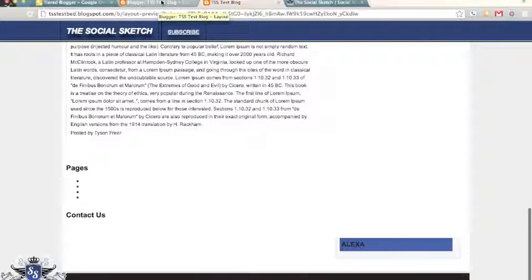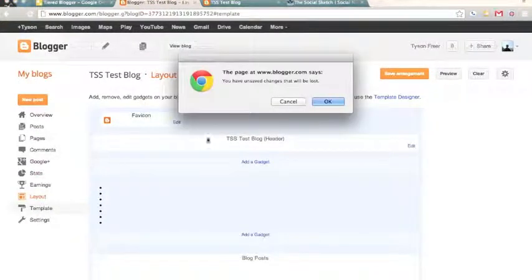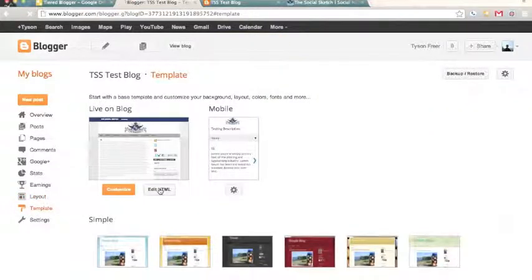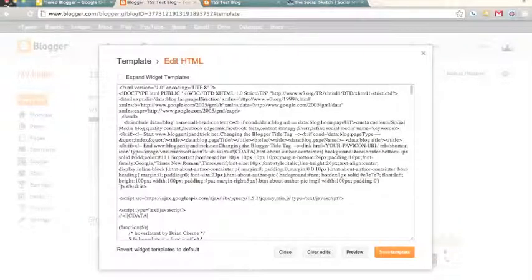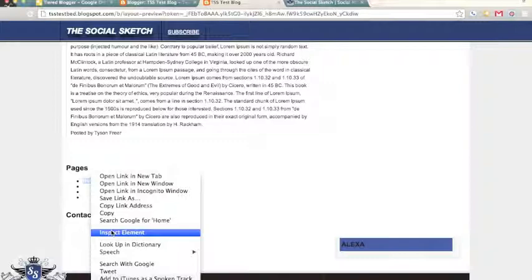Well, in my HTML, I already have this hidden, so I want to save that first. Let that save, come back to template, edit the HTML, proceed, and since I don't really know where all of that code is, I'm going to right click and inspect the element.